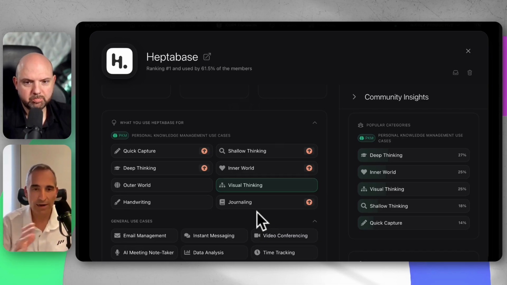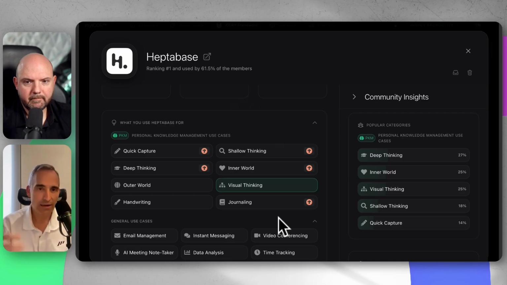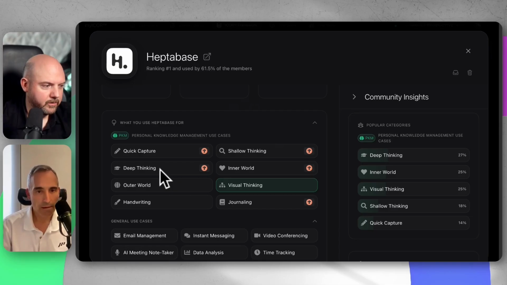So my workflows are pretty well designed to know what tool is going to cover what. That's why Heptabase is part of my tool stack, and I need it. I need a tool to make that visual thinking a reality, but also the long text format, because there are moments, especially being a writer, that I need to read long text format without the obstacles of an outliner. So this means deep thinking would then also be used for Heptabase.